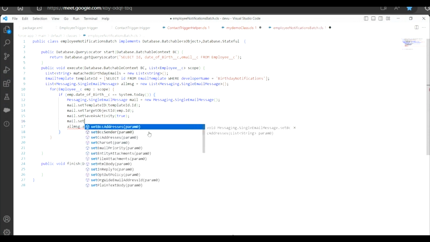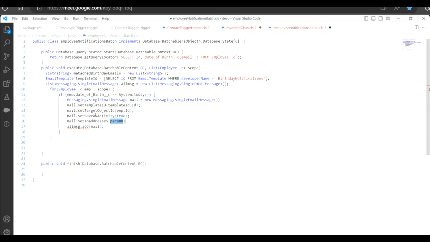Also, you have the mail set. If you see here, the to address, right? Set to addresses. So here the to addresses is what? Employee.email.